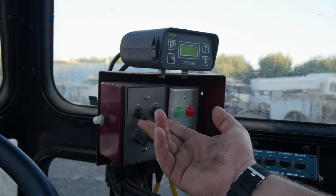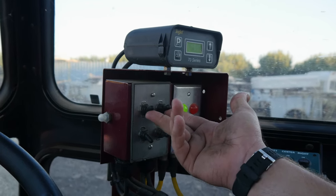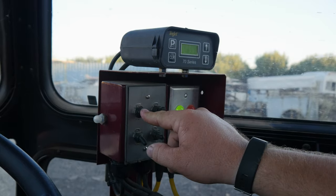These switches right here allow me to control which side of the sprayer is going, the left side or the right side or both. Most of the time we have both going as we're going through the orchard, but as we're making turns and going around edges, I may not need the right side or I may not need the left side.